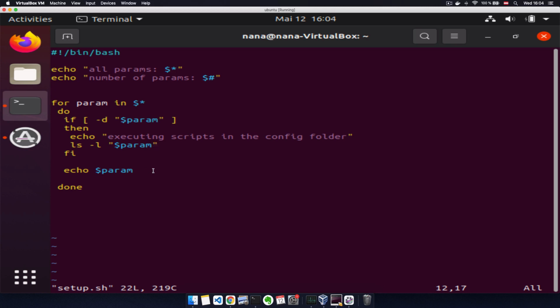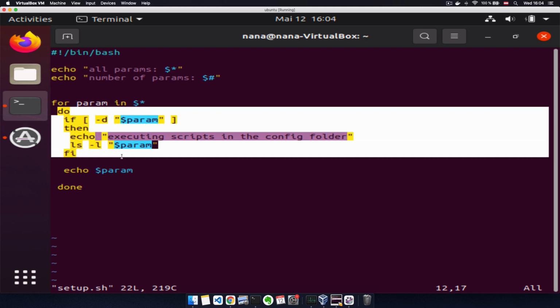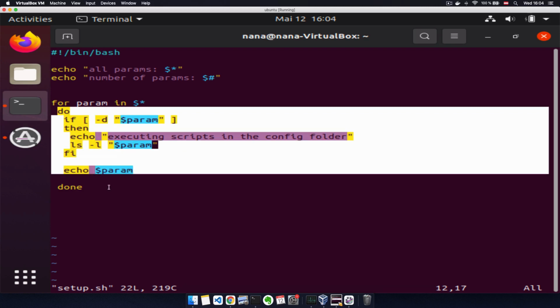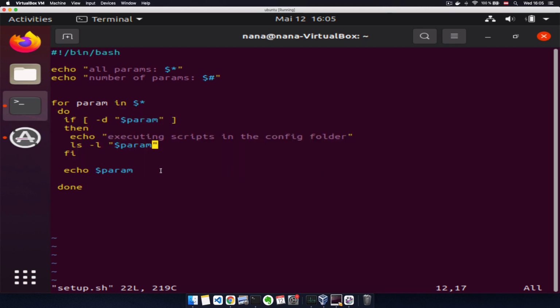And the same way you can add conditionals for each parameter. So for example, we check whether this is a directory. For the next one, we can check whether it's a file. We can check whether it's a user and a specific name of a Linux user, etc. And as I said, whenever you're working with lists, you have a list of servers, a list of programs, a list of software that you want to install, you are going to use a for loop to go through that list, and for each item in the list, basically execute whatever logic you want. So whenever you want to execute something a number of times or for each item in a list, that's what a for loop is for.